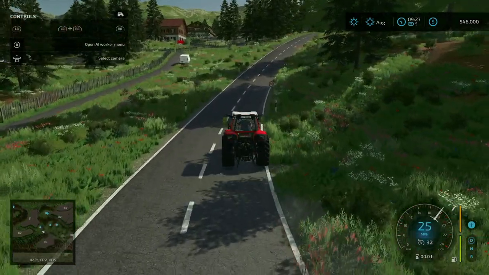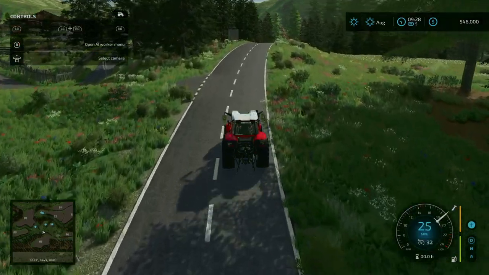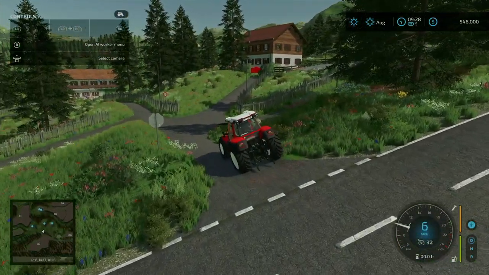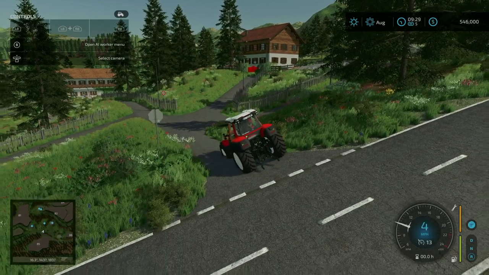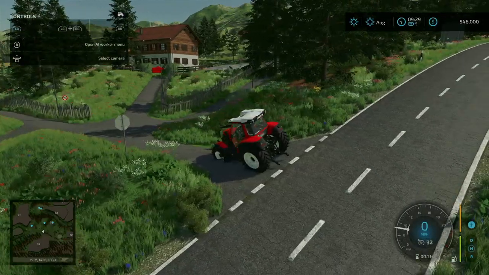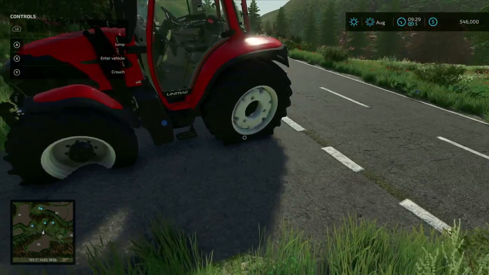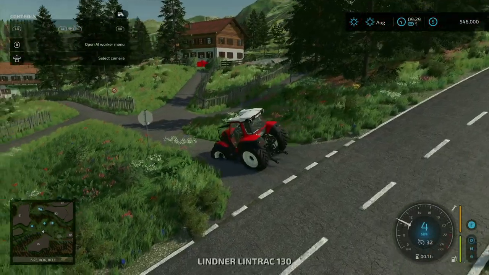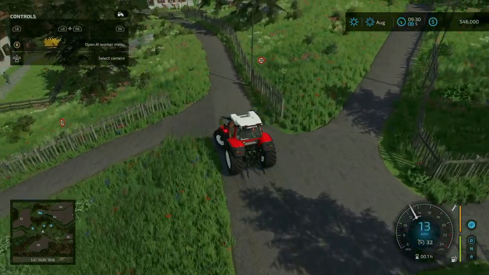Cool little noise. Now, the one thing that I absolutely do not like about this map is all these little posts that run alongside of the road, they have collisions. Now, I wanted to stop here to point something out. You'll see how the tires on the tractor here are clipping through the ground. There's going to need to be some updates and some tidying up in several places around this map.